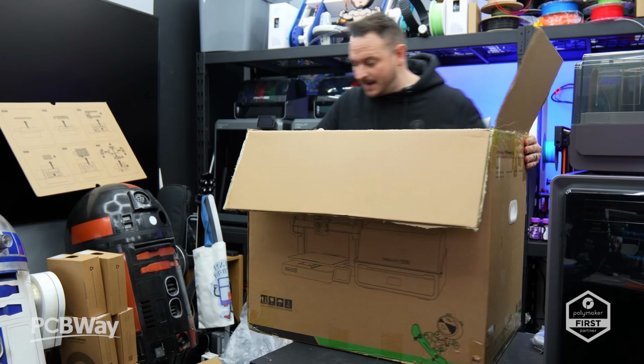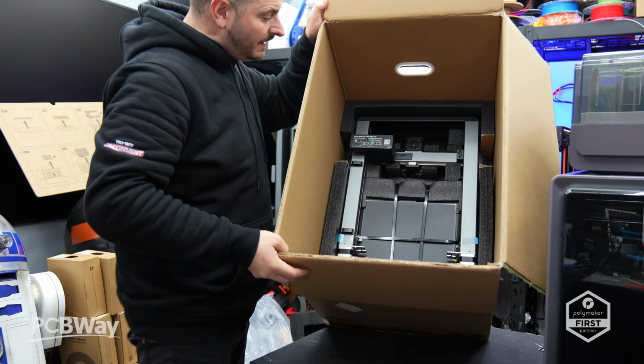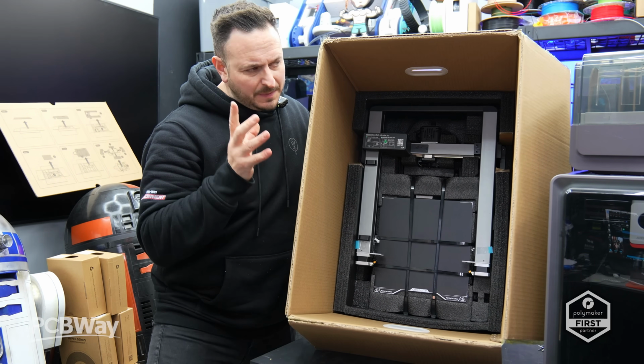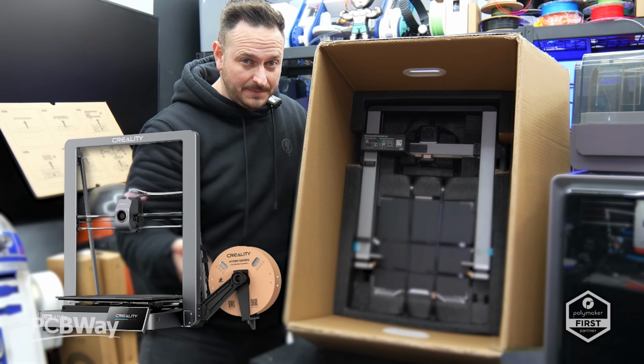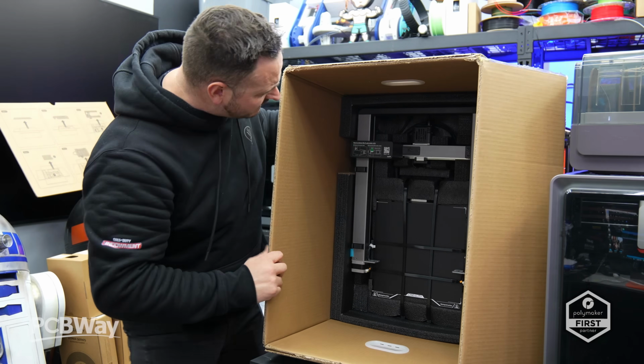Right, okay, so in here, I'm just going to move this to one side and hopefully pick this up. Now, I don't know anything about this. I kind of assumed that we would be maybe seeing the Core Z, which is the V3, if you remember that. You know, the end of V3, not the SE, not the KE, just the V3. But I don't know what this is. But let's lift this one out.